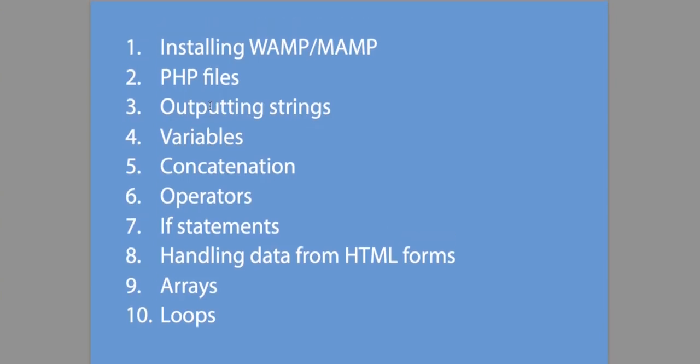First, we need to install some software if you want to execute PHP files on your computer. If you already have a web server with PHP, you can use that instead. Then we'll take a look at an actual PHP file and how to start programming in one. The first bit of code we'll look at will output a string. Now, if you're not familiar with data types, I'm going to try to teach you as we go.